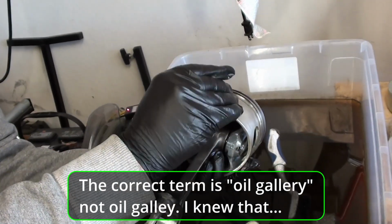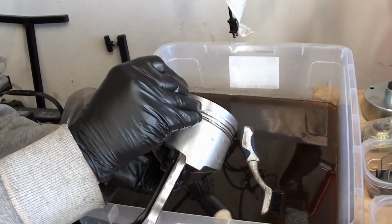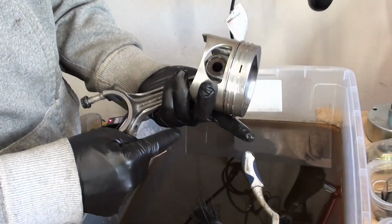And then, of course, you want to scrape the edge on the inside of that all the way around, top and bottom. And the same thing with your compression rings, your first and secondary compression ring.